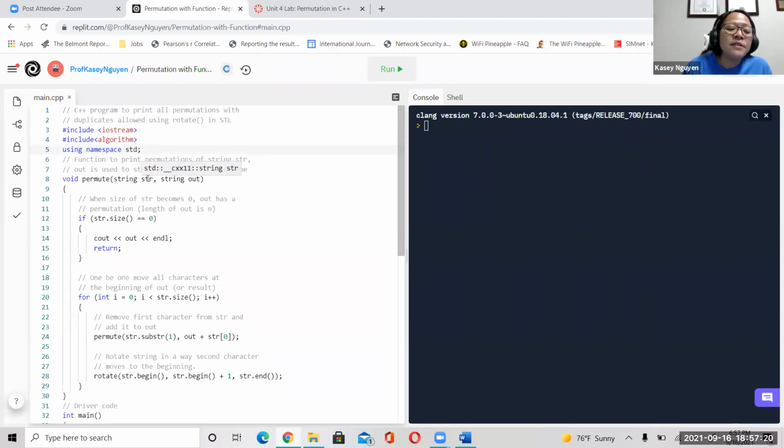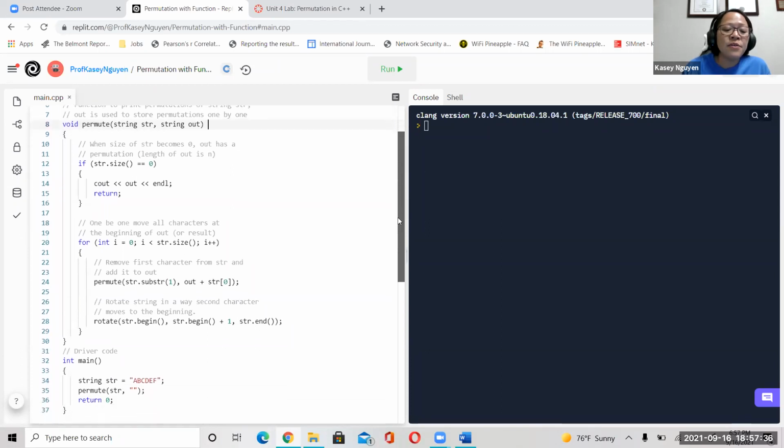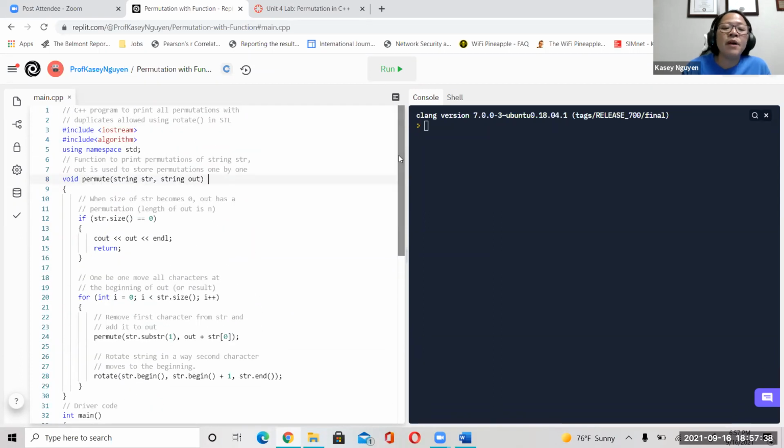So we simply start with the declaration of your function. We're going to define that. Now in this one, I didn't prototype it. If you want to be fancy, you can prototype and then define below. So here is our function.